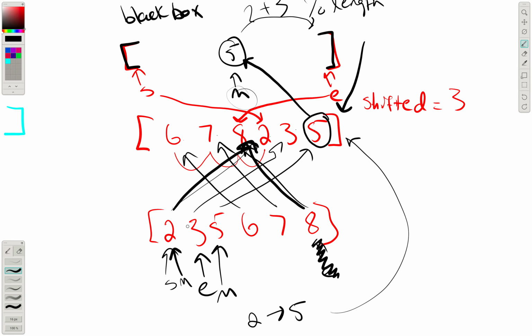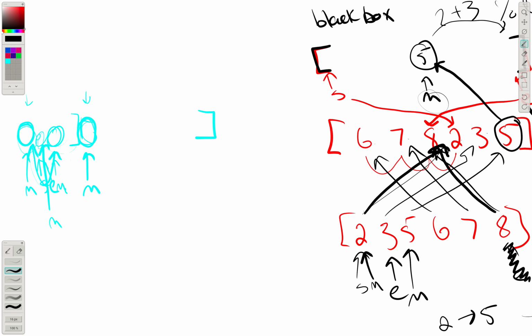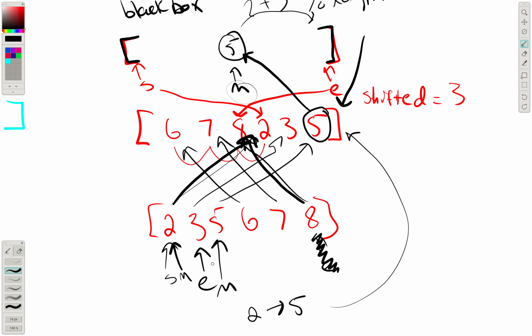And just like this magic box here, I can get the answer by figuring out, okay, the 0th index here correlates to, let's see, 0 plus 3 mod 6 for the length. That'll get me 0, 1, 2, 3. Oh, it's the value 2. And I can give you the answer, oh, the target's greater than that, so move S over here.